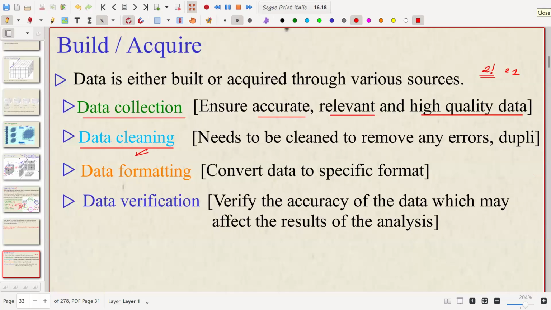Suppose in this class I collected the age of all the boys and girls, and some would not prefer to disclose their age, so they did not write it. But due to that missing age value, we cannot do any data analytics like mean. So we have to give a random value. That is one way. Else, we can take the mean of the age and replace the missing one with the mean. That is the second way.